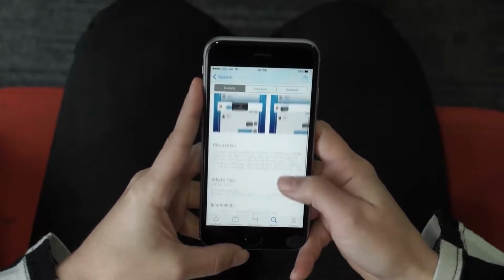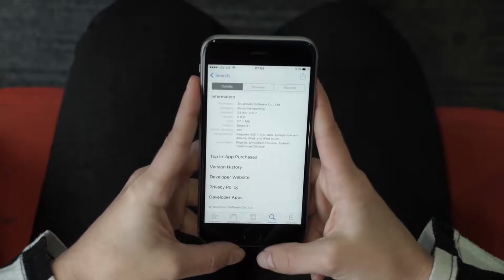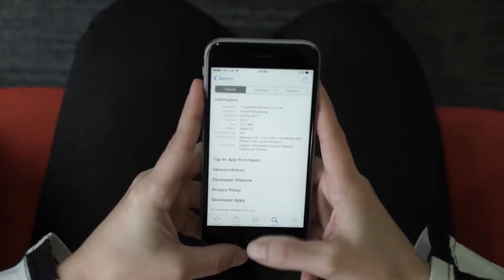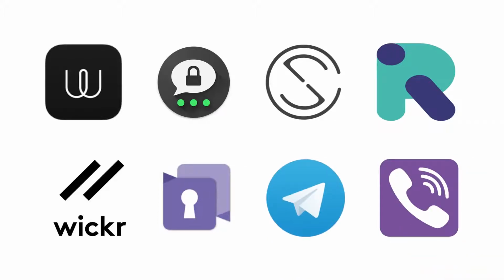On the other hand, there are also many and increasingly more legitimate apps which do offer encryption and which are in competition with Signal. These include Wire, Threema, Silent Circle, Riot, Wickr, Silence, Telegram, Viber, and so on. You may have heard of some of these, or been recommended them by your colleagues. All of these applications have different approaches to how they encrypt your messages and calls, and they have different features and capabilities. Many apps use encryption, but what counts is the way they use encryption.